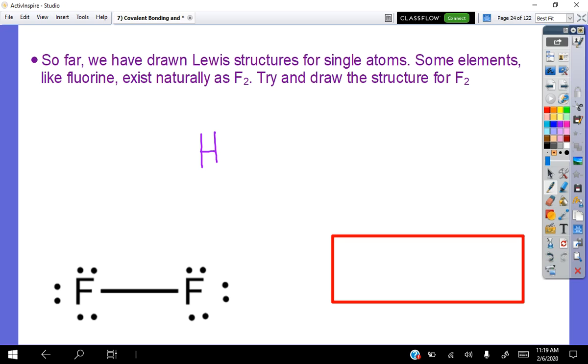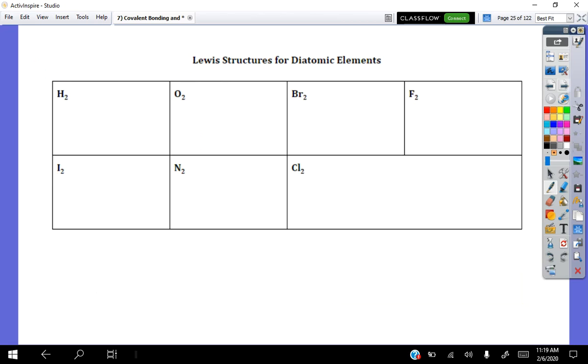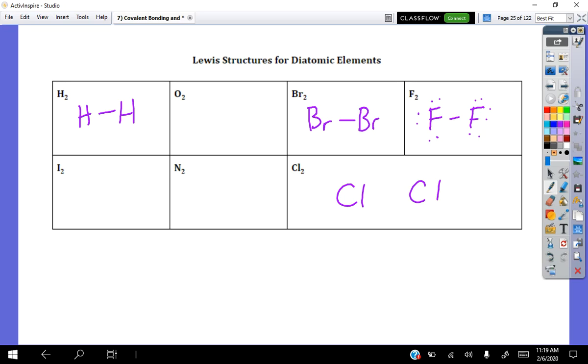If I look at some other things like hydrogen, same deal. Hydrogen has 1 valence each. We know it only wants 1 more valence electron because it only has an s orbital in that first energy level. So if we just connect the 2 together, we have made our covalent bond. So in summary, you'll see that a lot of these follow the same pattern. We've already drawn our F2, we've seen I2. What's interesting is Cl2, Br2, and I2 are all in the same group as fluorine. So they're all going to bond the same way because they each have 7 valence electrons to start. And you probably could have made that prediction on your own.